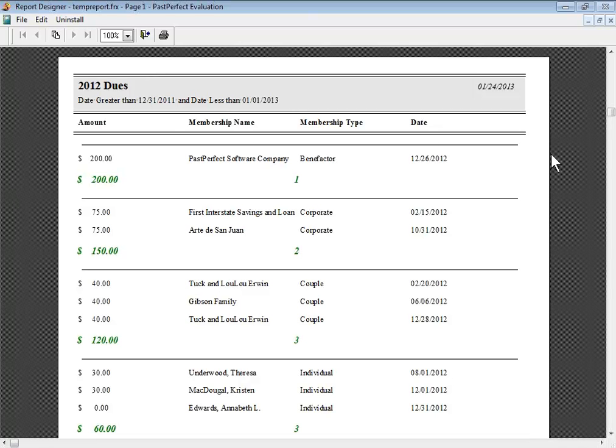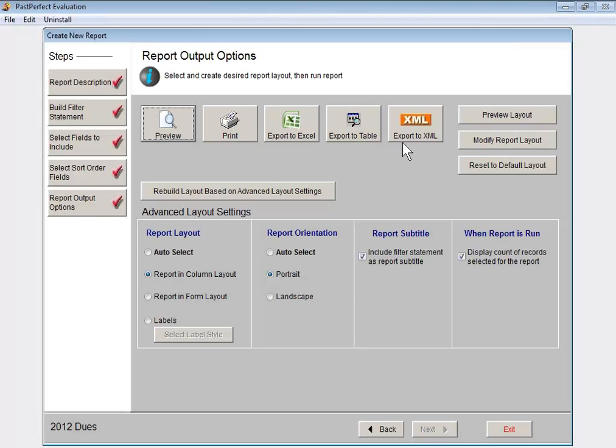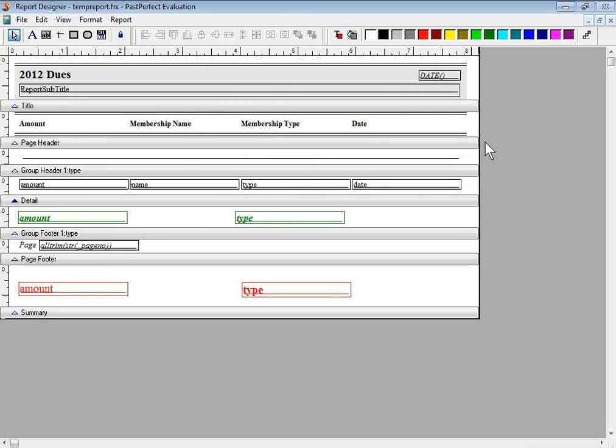Now there's a few other things I want to do to snazz this thing up, and especially since my board doesn't really care about names on this list, they really just want the summary information. So to give them just the summary information, I'm going to take out all of this middle data, this $75 stuff. So let's watch what I do here. So if I close out, click on Modify Report Layout. Now, before I go crazy here and take these things away, I want to reuse them. So I'm going to take Type and drag it outside of that detail band and put it down here in the footer band.